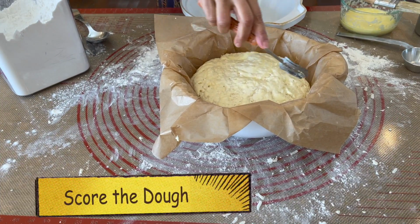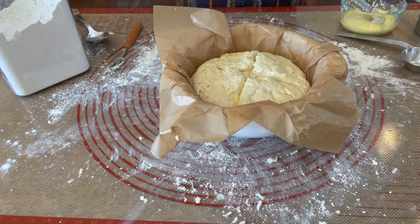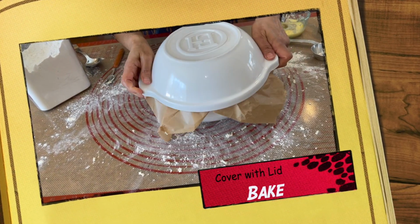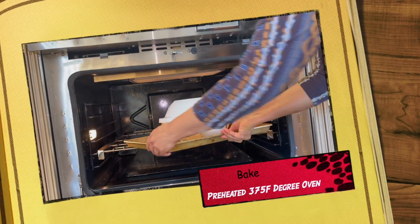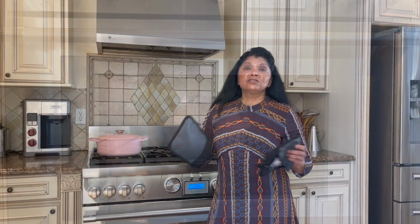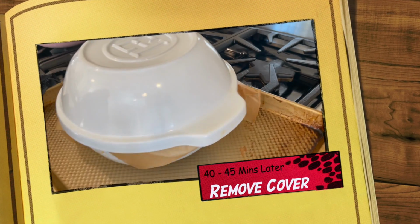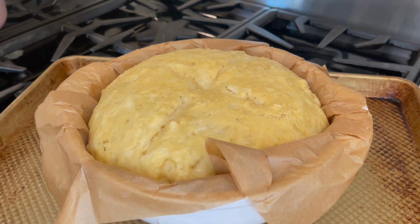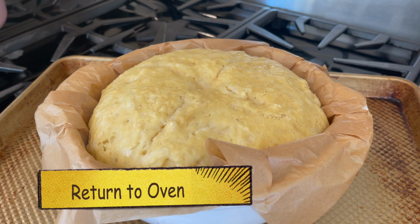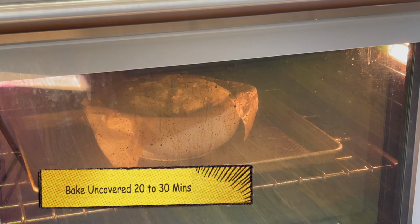And I'm going to score it. You could use a knife to do this. And I'm going to cut it. So the bread has been baking for about 40 minutes or so. So I'm going to take a look now. See that? Now I'm going to put this back into the oven.